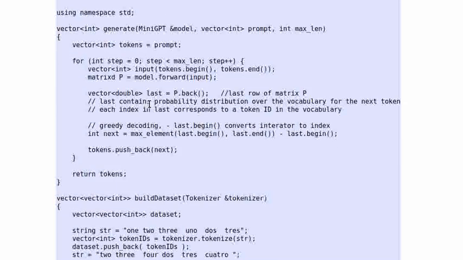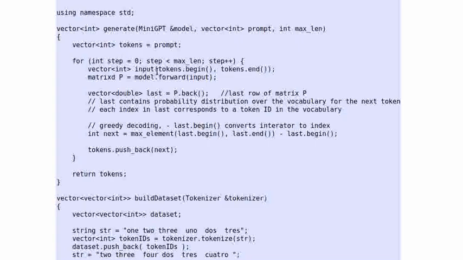And then we basically try to extract the most likely predicted tokens. So we create the input to the model, a vector, using the tokens from begin to end.